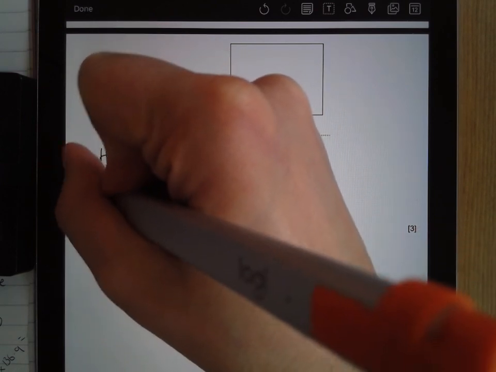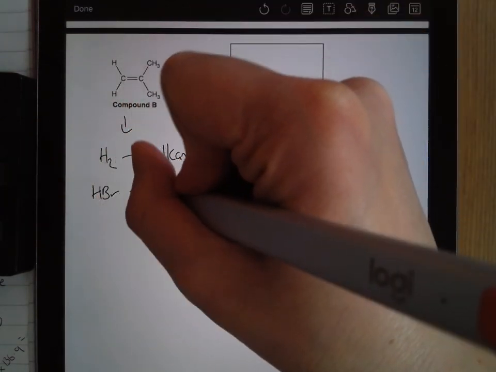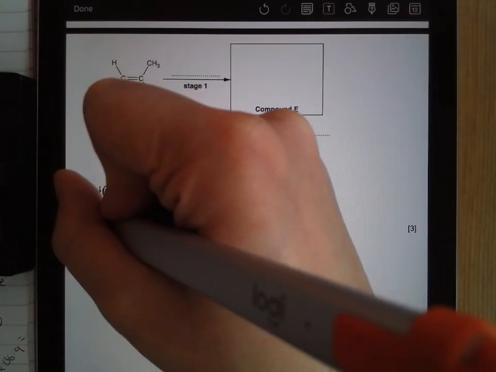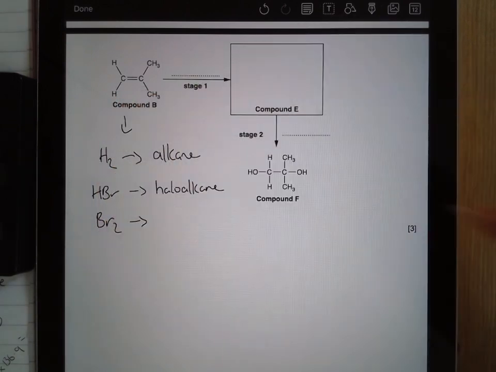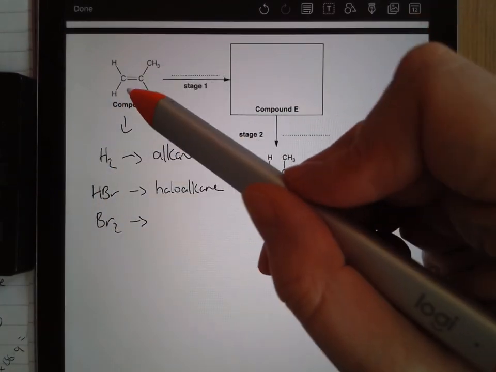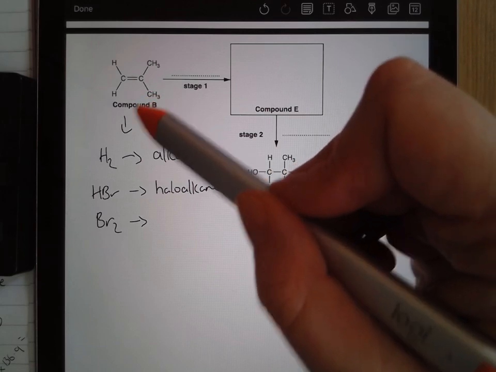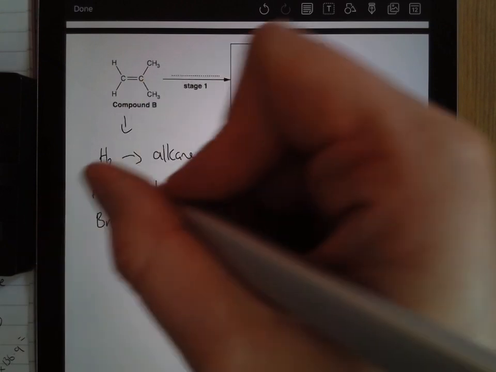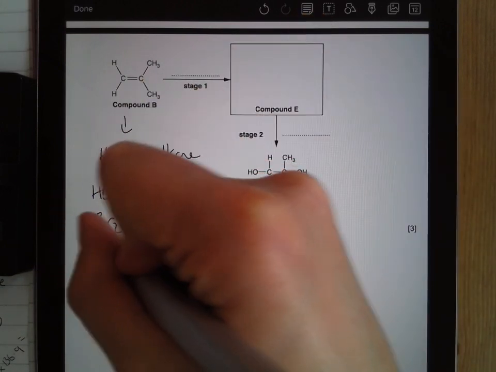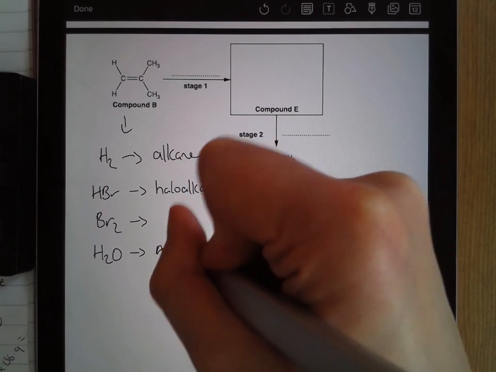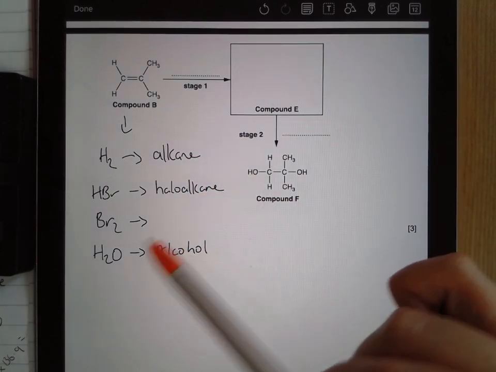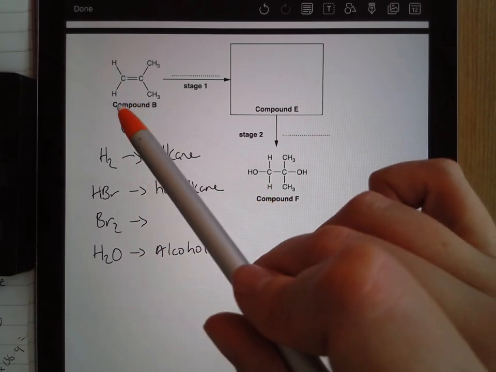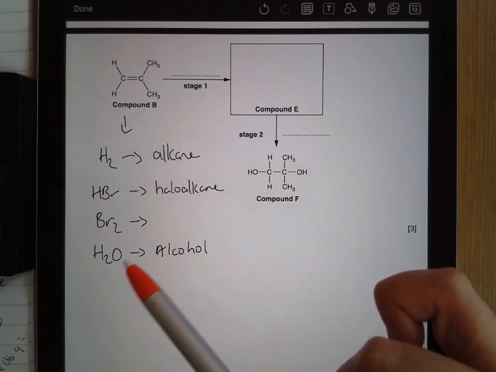We looked at using a hydrogen halide, and you'd add HBr across the double bond and you'd end up with a haloalkane. But as well as using a hydrogen halide, you can just use a halogen and you're still going to get the addition across the double bond, but instead of getting a hydrogen and a bromine, you're going to get 2 bromines adding across that double bond. And then the other thing we looked at was adding water across that double bond, and you end up with an alcohol. Now at this point, this might seem like the obvious option because you want to end up with an alcohol. But when you add water across a double bond, you're only adding 1 OH, you're not adding 2.